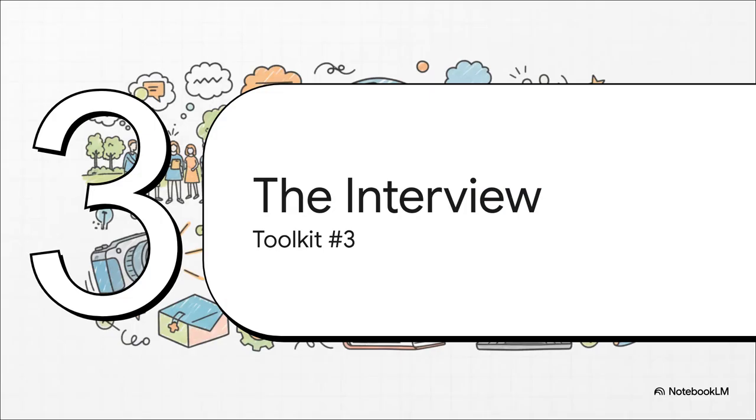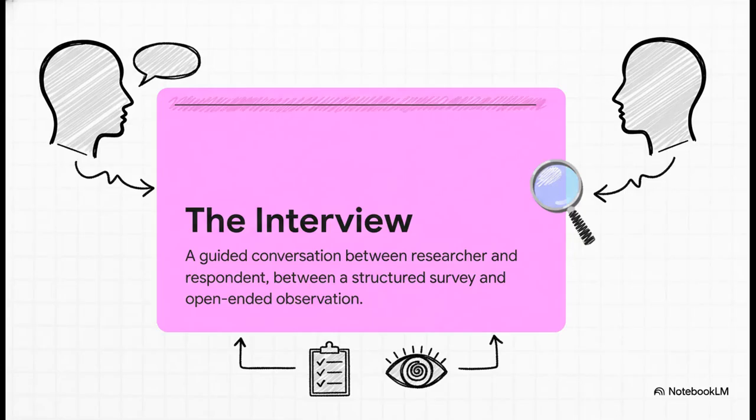Okay, our third and final tool for today is the interview. Now you can think of this as this really flexible, conversational method that tries to find a nice balance between the deep dive of observation and the huge scale of a survey. So what is an interview when we talk about it in sociology? It's basically a guided conversation between the researcher and the person they're talking to, the respondent.